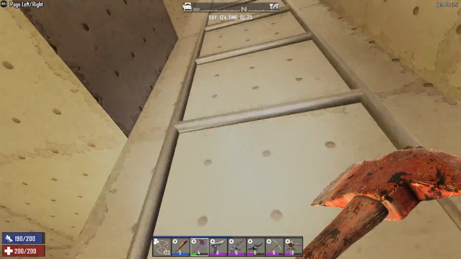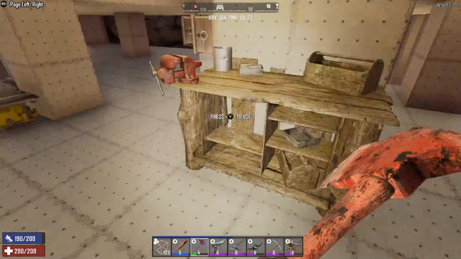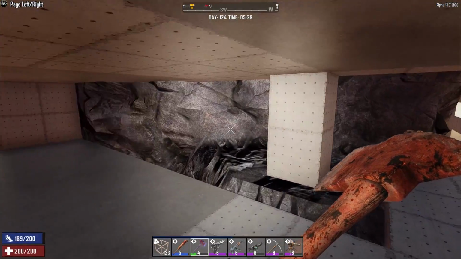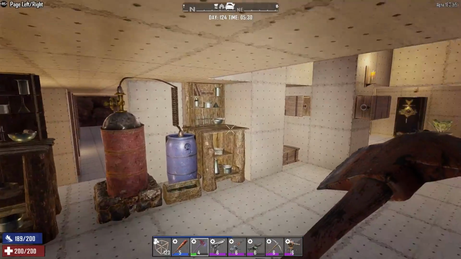Got multiple floors. It's almost tempting to try to turn this into a base, you know, a horde base, but I don't know what I would have to do that. There's not a whole lot of way of controlling them here.